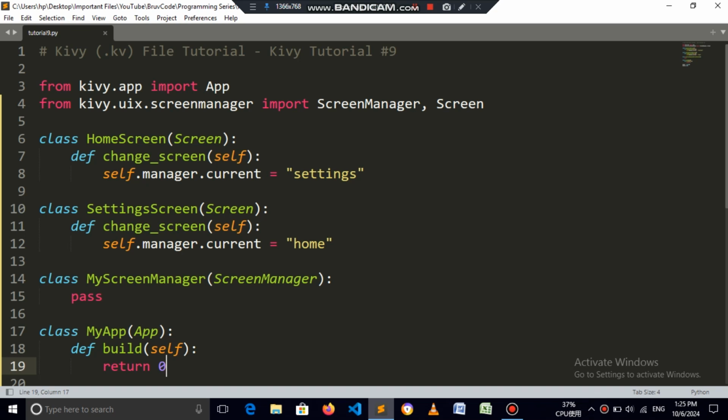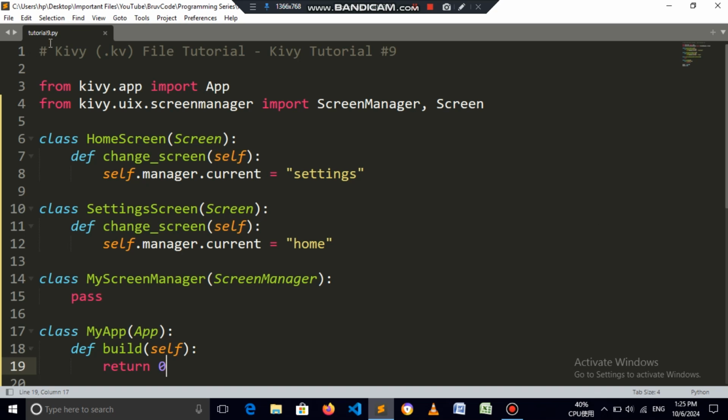In this video we'll be learning how to use the Kivy language in your Kivy app. If you don't know what the Kivy language is, it's like a file which is used to structure the elements of your Kivy app. Which means in your Python file you might have this, and then in your Kivy file you might handle all this stuff you need, and once you've written that in your Kivy file, it will be displayed in your Kivy app.